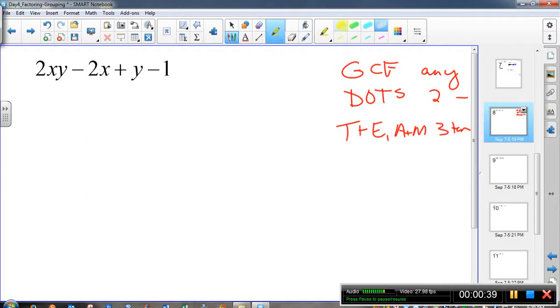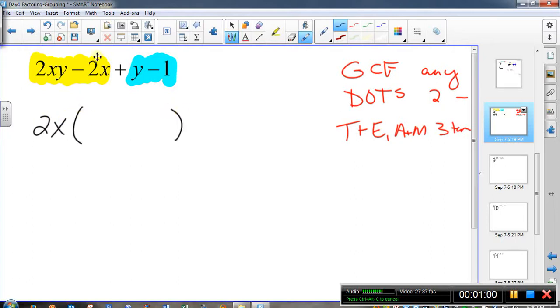Grouping means that we're going to try to work with them two at a time. So let's take a look at these first two terms as a group, and then we'll look at these second two terms as a group. First group, the yellow group, we're just going to look for a GCF in there. And we do find a GCF of 2x. Then we'll open and close our parentheses like we always do, put that minus in the middle, and looks like we need a y in here and a 1 in here. So we've just successfully factored that yellow group.